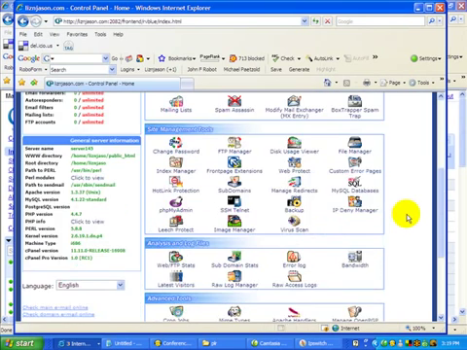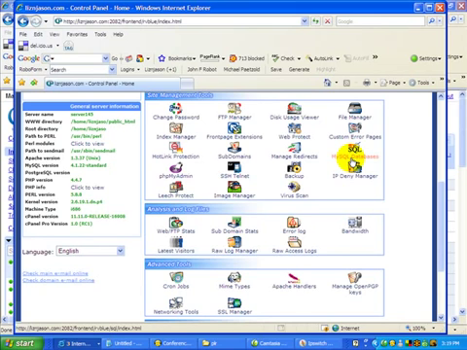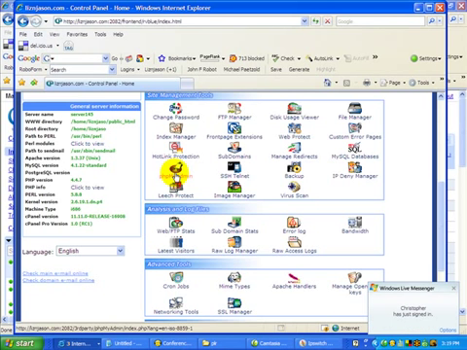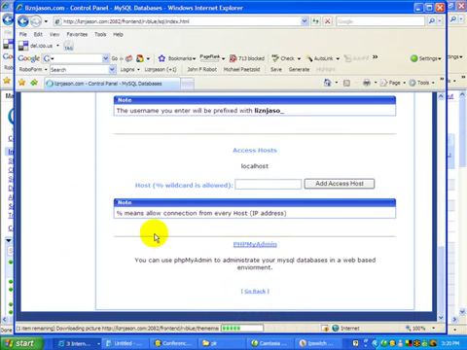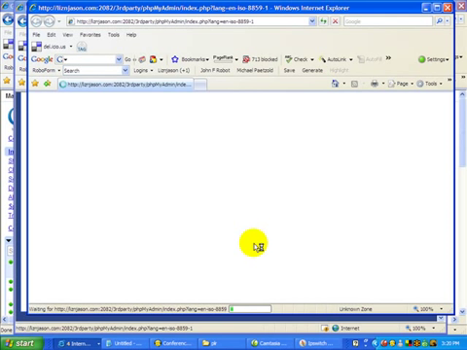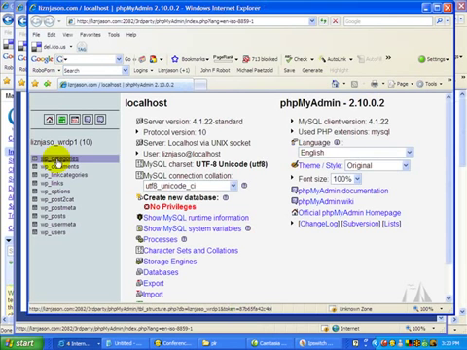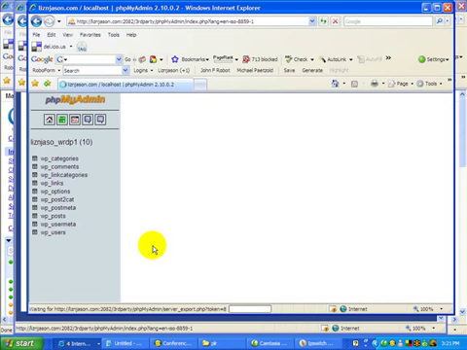Now I need to save some things so that I don't lose her blog. If I lose my daughter's blog, she's liable to get very upset. Okay, you may or may not have phpMyAdmin in your cPanel. Some do, some don't. If you don't, open up MySQL databases and go down to the bottom, there's always a link to phpMyAdmin. You're going to open up phpMyAdmin, and what we're going to do is download a copy of the database. If there was more than one database, I would have to choose the database first. But as there's only one on this, I can just take it here to export the database.